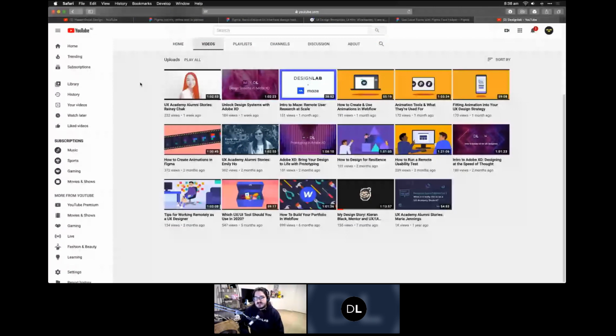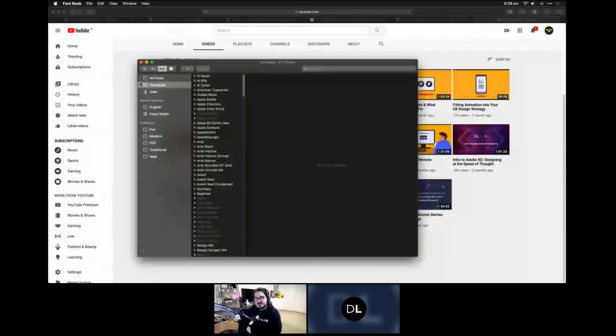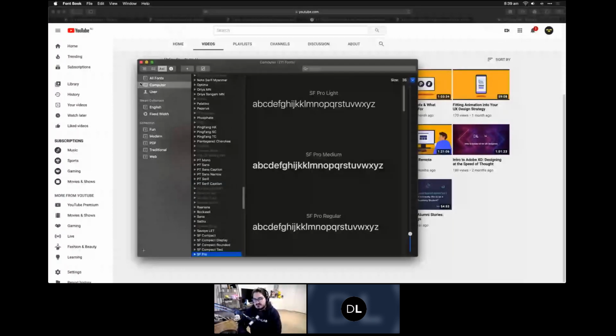I know people that have a million fonts. I have quite a few fonts, but never enough that I need something to manage all of them. So for example, I just use Font Book, which is built into the Mac, and I've got some basic fonts there.